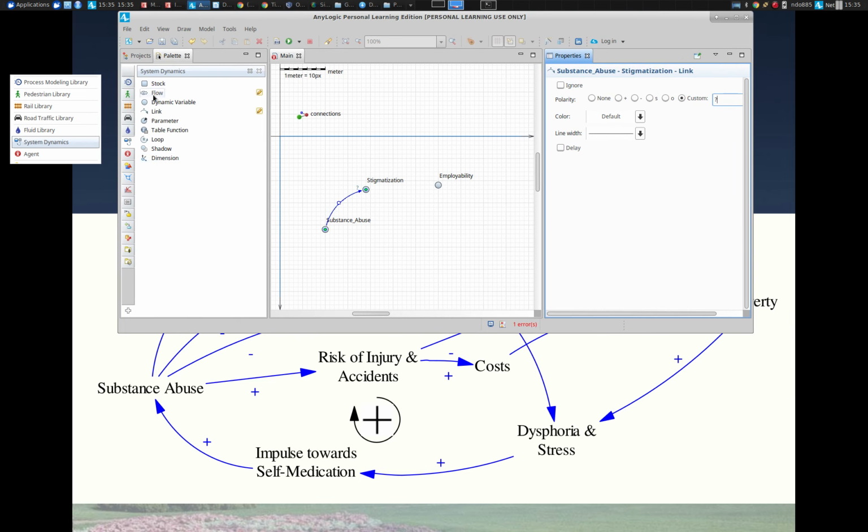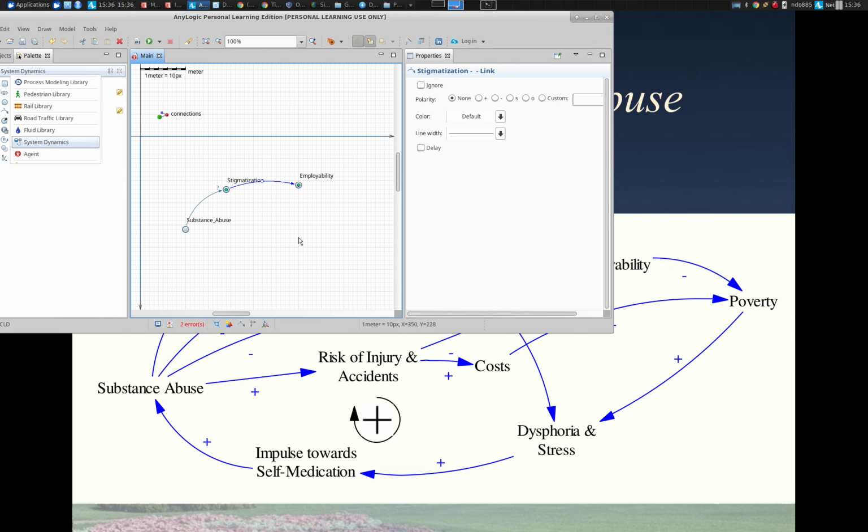Okay, I'm going to link up now stigmatization with employability. Stigmatization, all other things being equal, if stigmatization goes up, will it tend to lower or increase employability? Okay, so it's associated with what sort of link? Negative link. There's learning. Good. You'll notice you can also put a delay indicator, these double bars, which indicates relative to the other links depicted, this link has some delayed effect. There's a delay associated with it coming into effect. It takes time to build up or what have you, or to feel that.